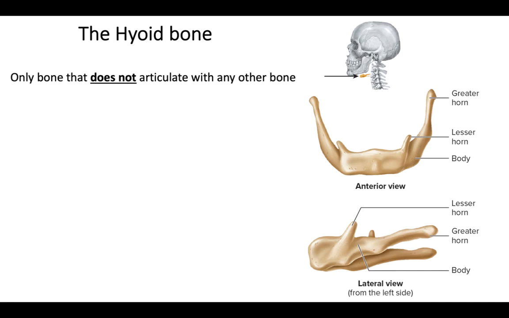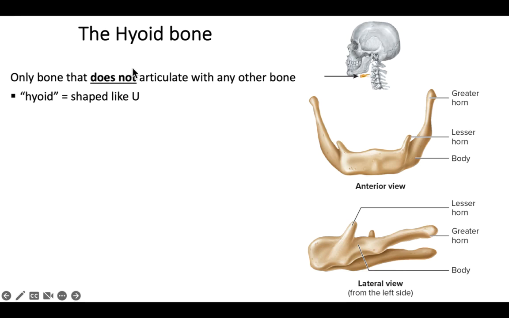Okay, last bone for this video. It's not considered part of your skull, but it's also not considered part of your vertebral column. So we'll just kind of stick it in at the end of this video. It's known as the hyoid bone. The word hyoid actually means U-shaped. So the bone kind of has a U shape to it. It lies just beneath your tongue. It kind of supports your tongue underneath the mandible.